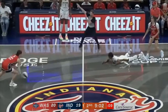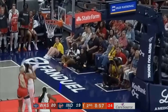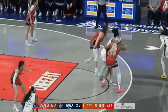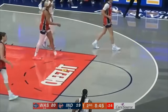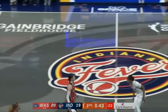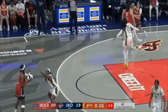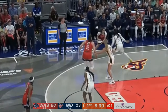Oh, Dolson, look at the aggressive hands. Nearly forced the turnover. It left Citron open. She can't pay it off with a 3. Bonner and McDonald not on the same page as we check back in with Kelsey. Yeah, I like it with Boston back on the floor. I think you trust her defensively not to commit another foul, and then I think you play to her and through her on the inside. That's what Stephanie White said she wanted pregame, to be using Boston more as a hub offensively.